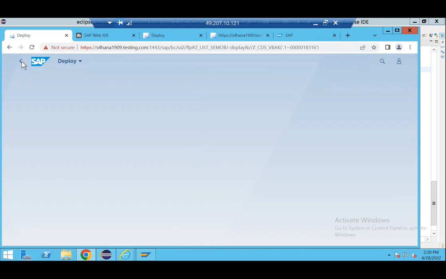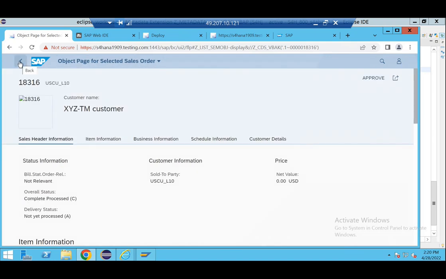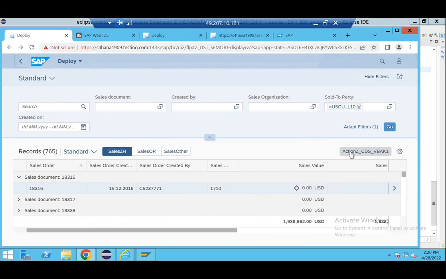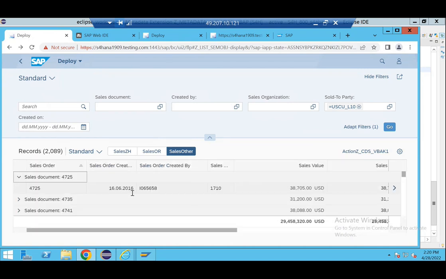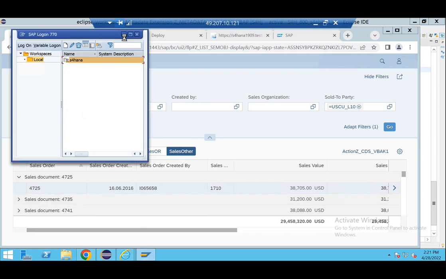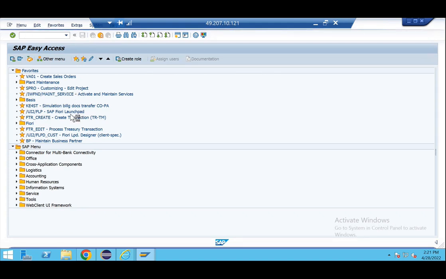For example, if I'm creating a table card for sales order details, then within that table card it will have very little information, hardly three columns. But when we take a user to the actual app, it has more than 10 or 15 columns, and he has full flexibility to filter out the data however he wants. So we just need to perform that navigation part. How is that navigation performed in OVP? In the code that we have written for creating that table card, the CDS code, we have added line item.